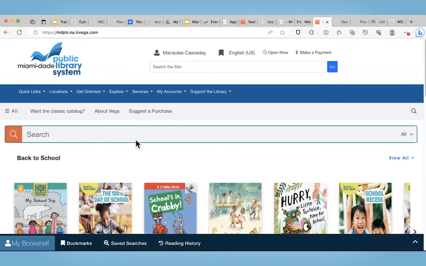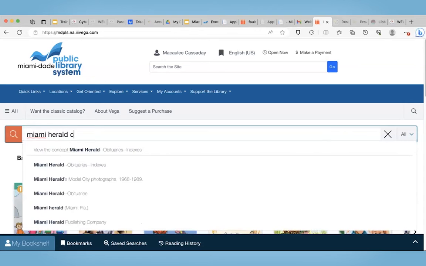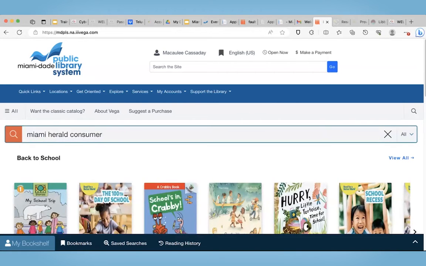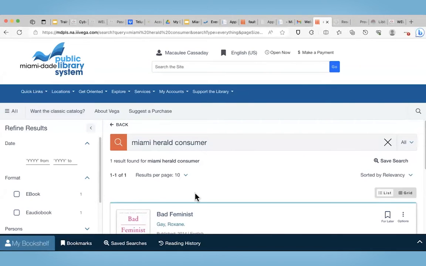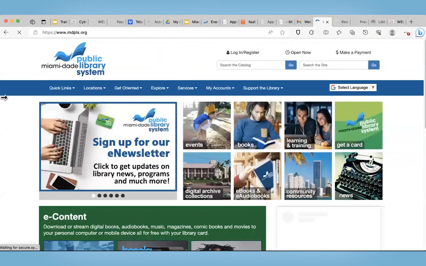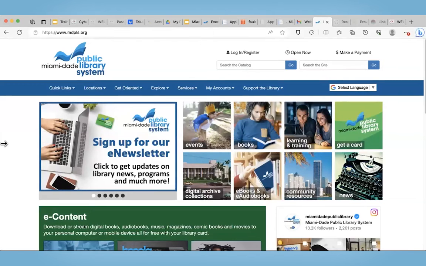Let's see if we can. I think it would be there. Let me double check on where you access it from. I would assume it would have been there, but I can double check at the end where that's located from here. Yeah, I'll let you know in a second where I can find that.